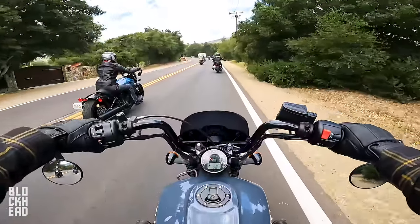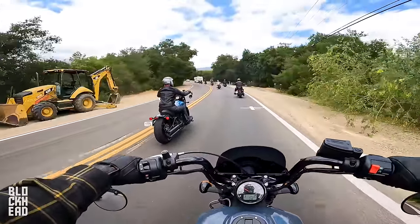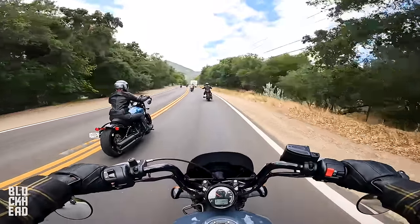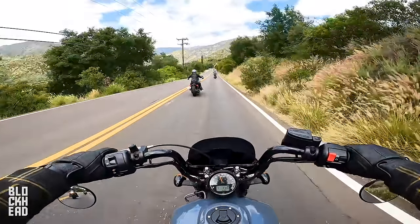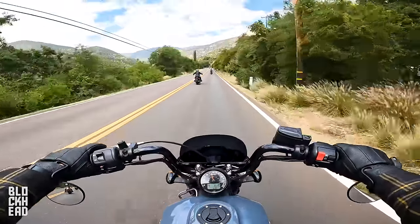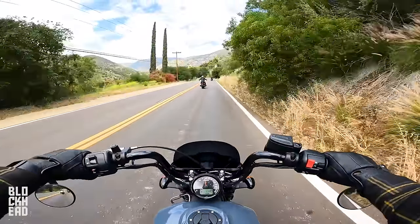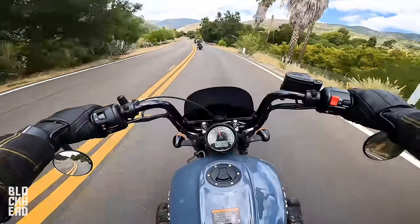I can say with the position of the seat, it's a solo seat, has that little ridge on the back, keeps you locked in, which is nice. But with my height being 5'10", I feel like I want to scoot back a little bit or push the bars forward. If I were to push the bars forward, I'd be able to scoot forward a little bit, more in the center part of the seat, which is the more comfortable part. But I catch myself continually wanting to scoot back to get my legs in a better position.